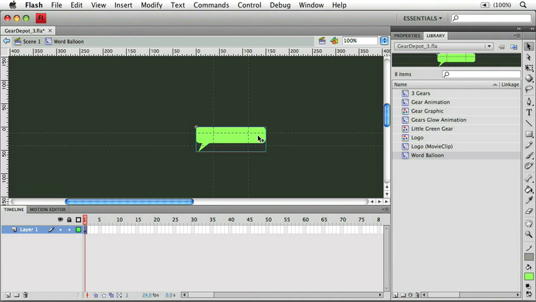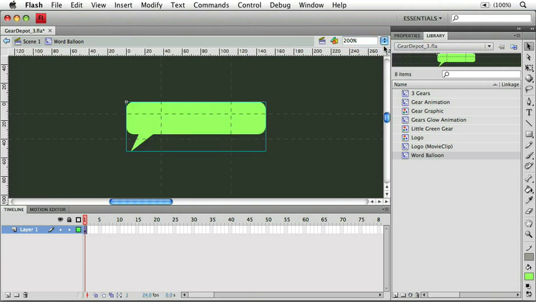Now what we're going to want to do is adjust these just a little bit to accommodate our artwork. Again, what you may want to do is go ahead and zoom in on this. We can do this either from the top right corner by selecting the zoom settings, or you can use your zoom tool. So what we're going to do is reposition these guides so that each of our rounded corners and the stem end up in the corner slices that end up being created. The sides of our box end up in the respective top, left, right, and bottom slices, and the center ends up in the middle.